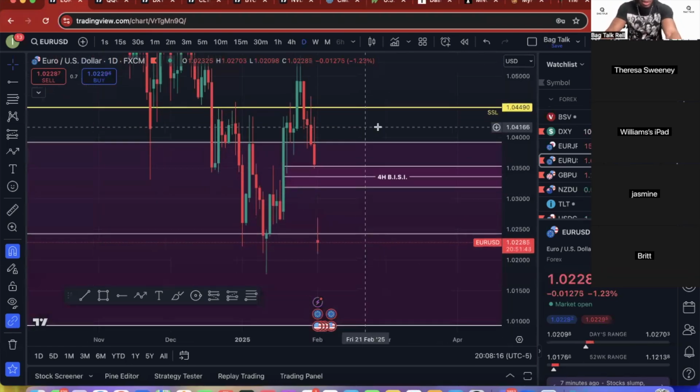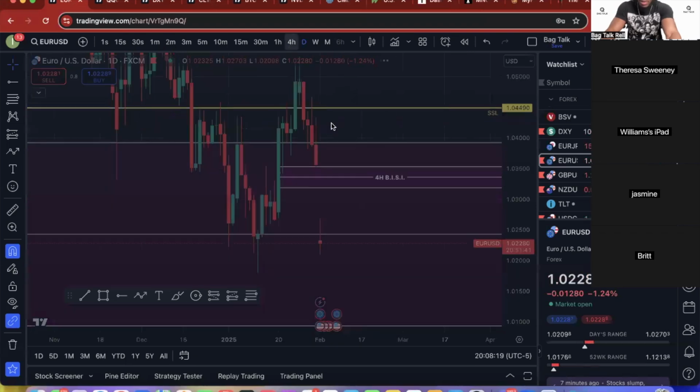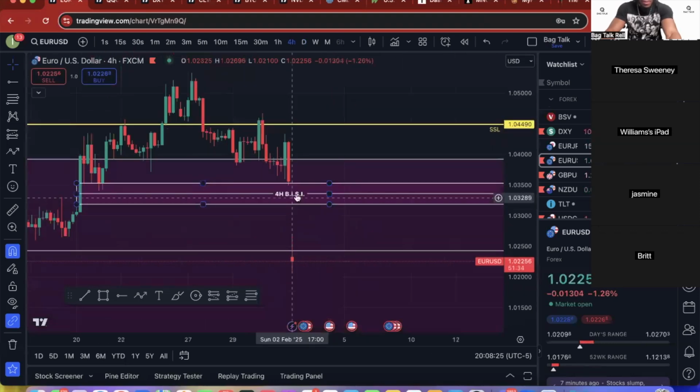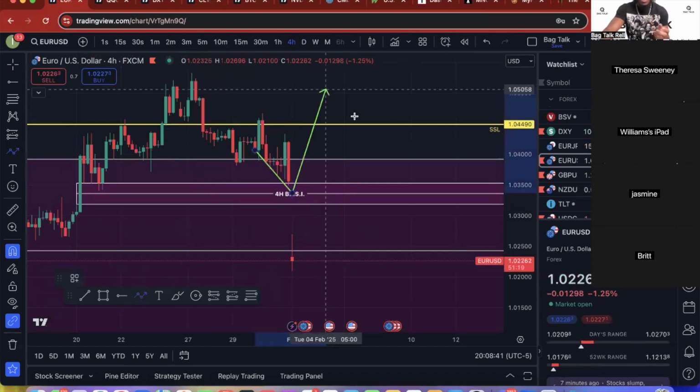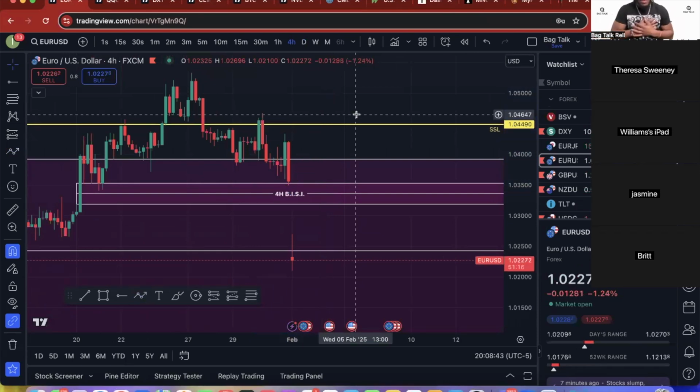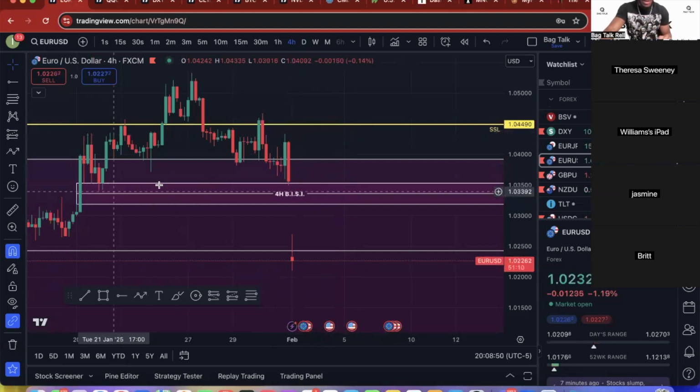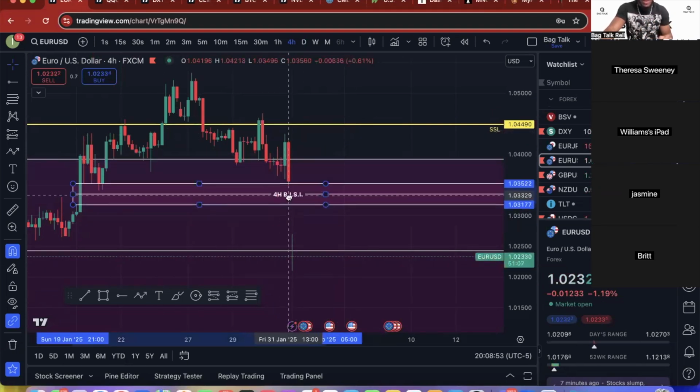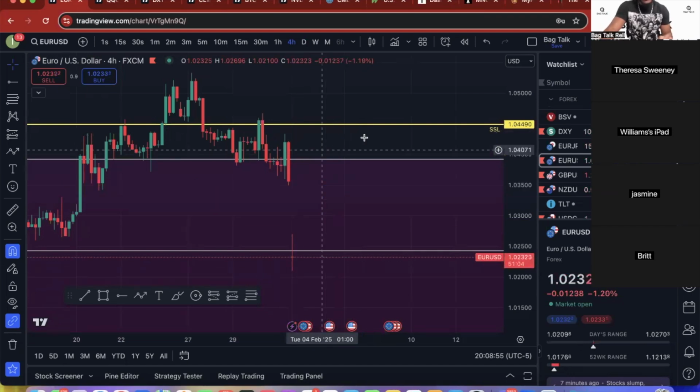So when I charted it, I had this BISI here from the 4 hour, and my plan was to tell you guys that I lean bearish, but I'm not going to go bearish until price invalidates this 4 hour bullish fair value gap. So new people, you see the word BISI. A BISI is a bullish fair value gap. They are synonymous. So if we were bullish, this would have happened. So for me, I was leaning bearish, but I was going to tell you guys I wouldn't go short until price invalidates this. So now that price clearly invalidated it, yes, I remain bearish on Euro USD.